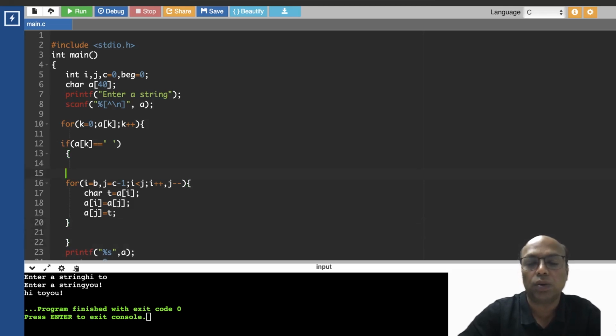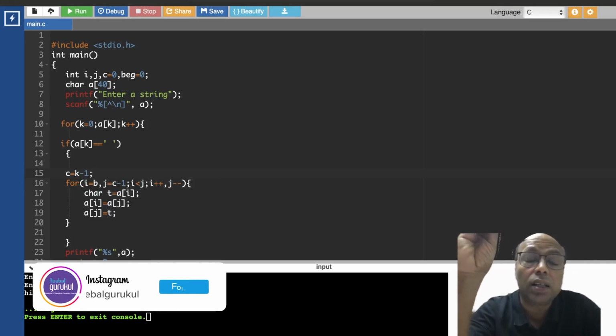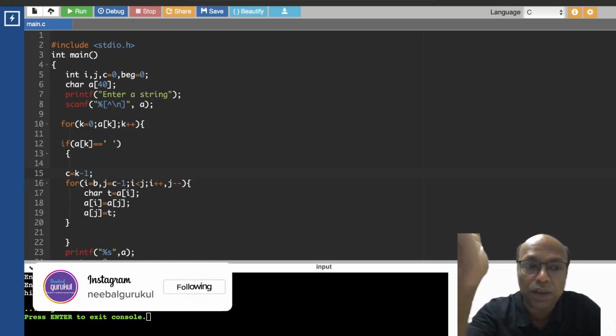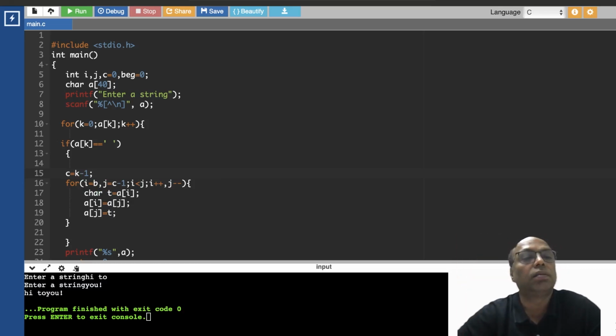C is equal to k minus 1. Right? If k is the index of the space, the previous index is the end of what? The word. Done. Previous index is the end of the word. I am not putting c minus because I put k minus 1. I put c. Got it?